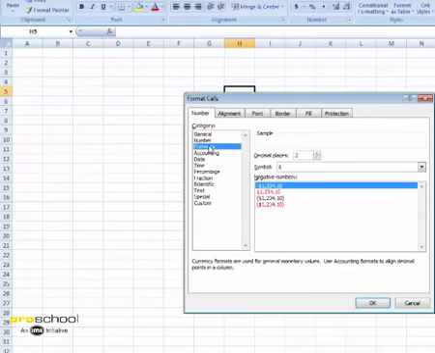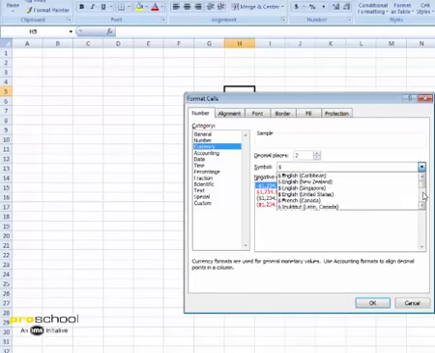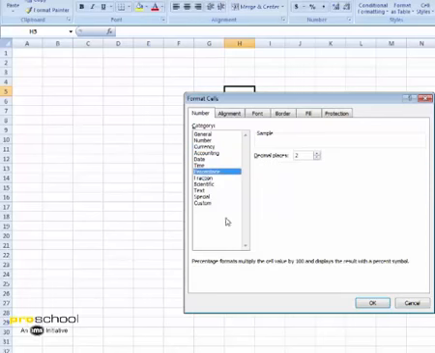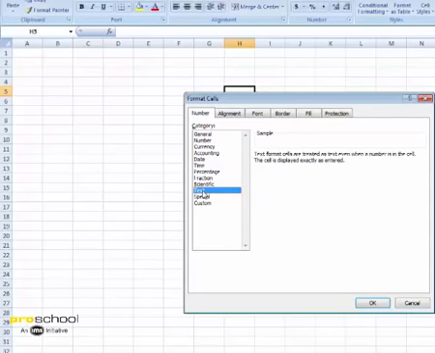Next is currency. So if you're dealing in dollar terms, you can use dollar. It also allows you the INR. Just check them. Other one which we frequently use is percentage, 2 decimal places. Text if you want. And then there is something called custom, which we'll be doing in due course of time.